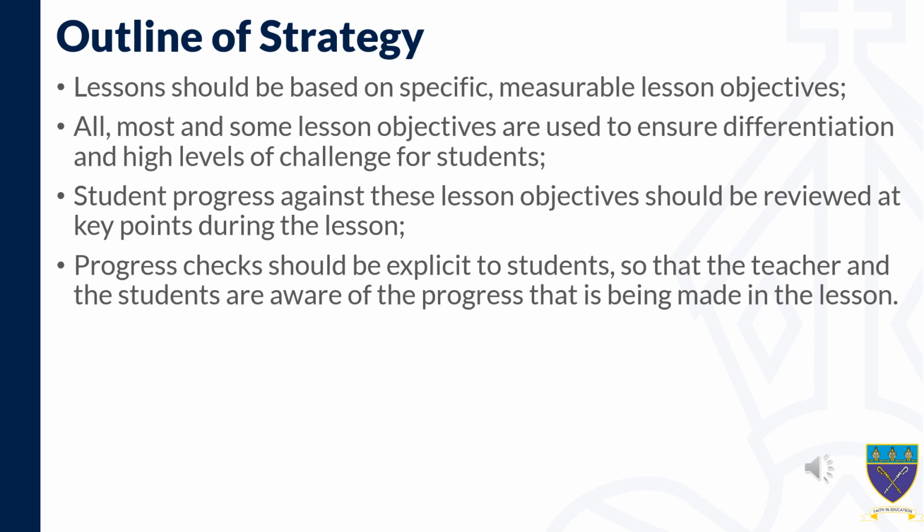in the lesson. Checking student progress at key points also allows the teacher to have a greater understanding of student progress and to identify misconceptions or students who need further support or challenge. To implement this strategy effectively, the first step is to make sure the lesson objectives have been clearly explained to the class, as shown in the following video.